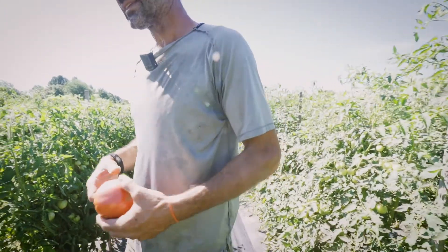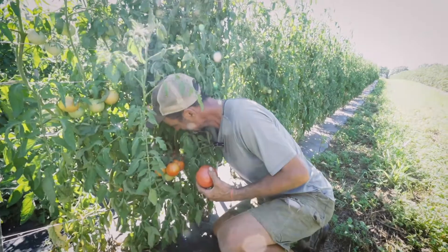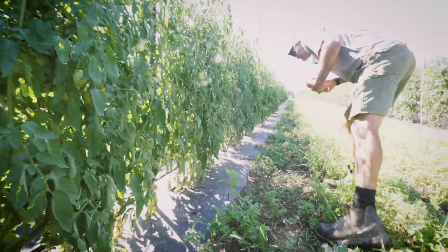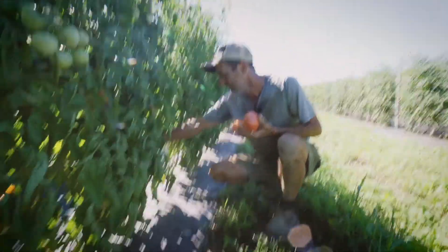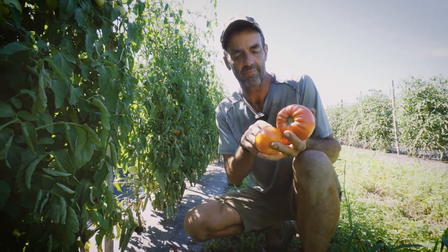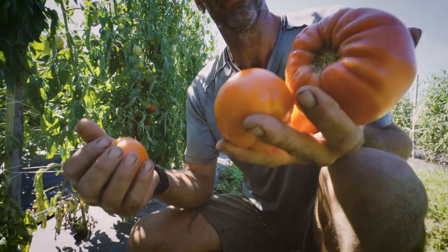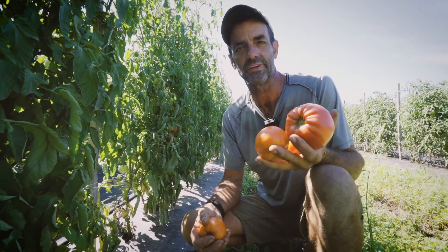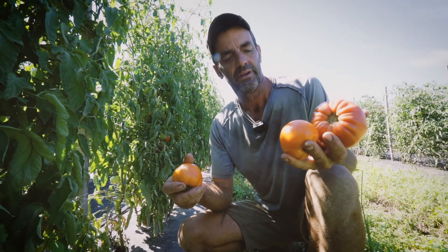The third one I like is Estiba. Also not an heirloom — again, a great flavor tomato. Sort of an all-purpose tomato. You can use them for really anything: make sauce out of them, cut them up raw on a salad. Great keepers. The difference between an heirloom and the Mountain Magic and the Estiba is that Mountain Magic and Estiba will last really all week on your kitchen counter, where the heirlooms only last two days. So a nice combination — if you buy at the markets, get some heirlooms and then some of what we call standards: Mountain Magic and Estiba, and you have tomatoes all week.